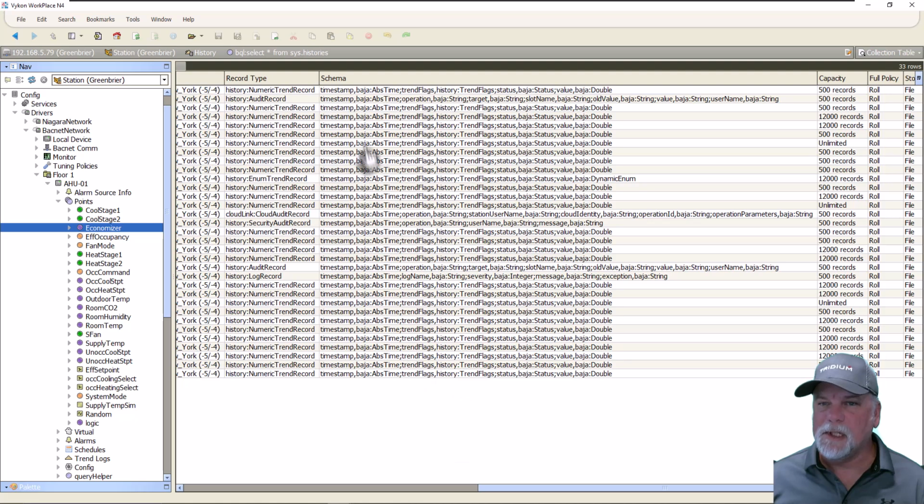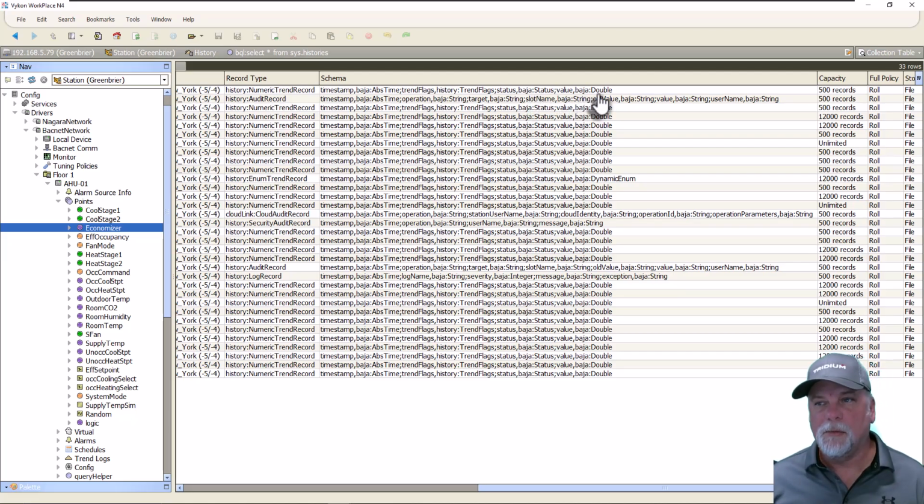Generally speaking, the timestamp will be a Baja AbsTime, then trend flags, which is our history module trend flags. The status will be the Baja status type, and then the value is going to vary depending on the type of trend.